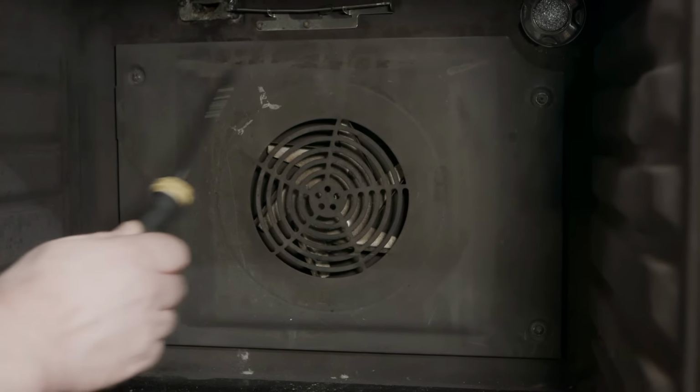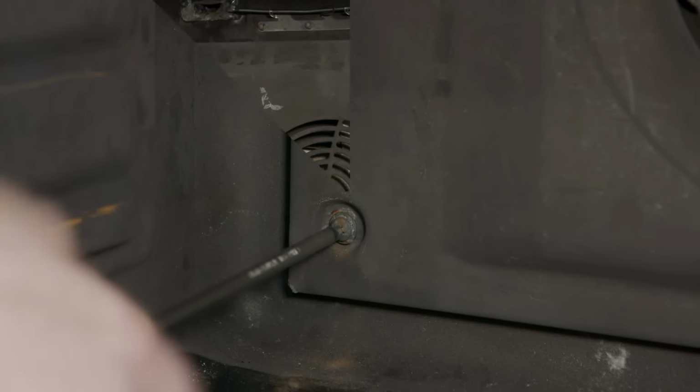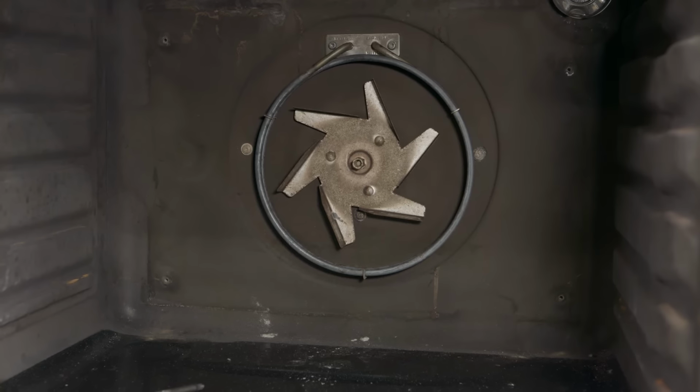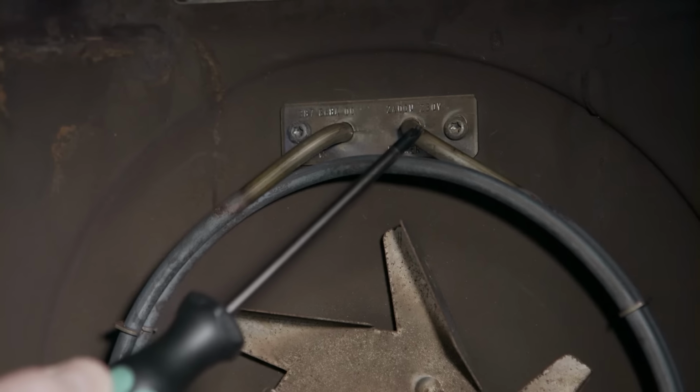There are 4 screws holding it on, at the 4 corners, that need to be removed. Take the panel out and the element is here. I'm going to remove the 2 torx screws that hold the element at the top.